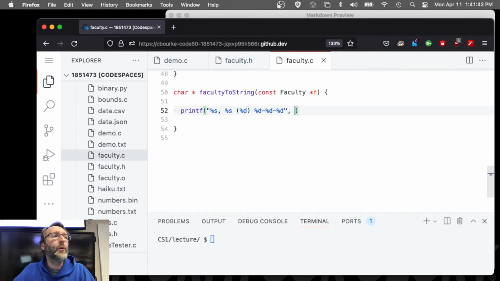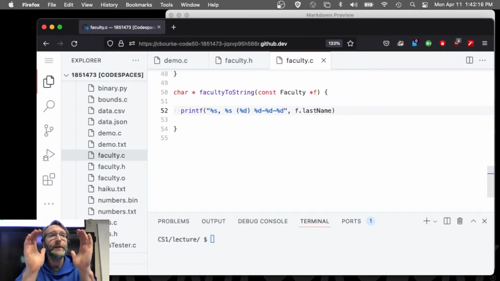And how do I go about printing each one of those things? F, and then I need their last name. How do I connect that? F's last name, right? Can I do it like that? No. What are the 2 operators that we've studied so far? The arrow operator, and the other one is the dot operator. Is the dot operator correct in this case? I've got a pointer to a structure, right? If I've got a pointer to a structure, what do I need to do?